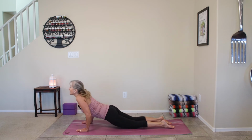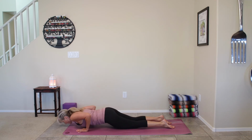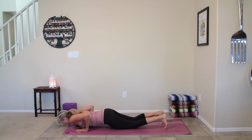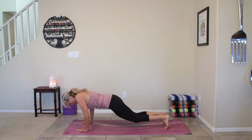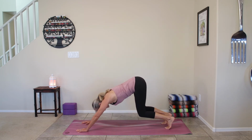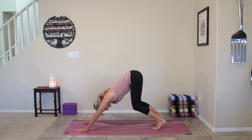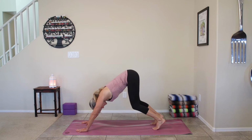Feel free to go higher up to an up dog. And then go back to the knees though, and lower. Tuck your toes, and then use the upper body strength with the knees bent to push yourself back up. Keep the knees bent, send the hips back. Keep the knees bent in that downward facing dog.